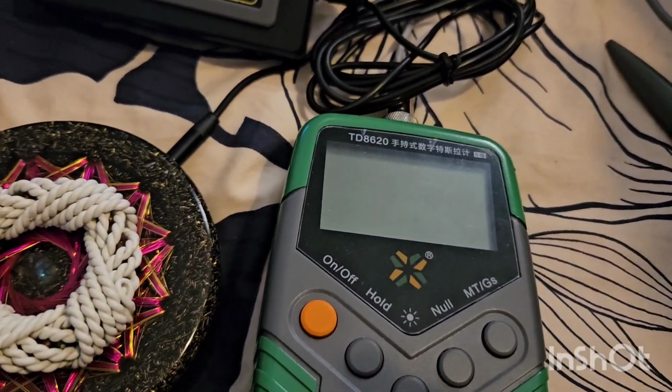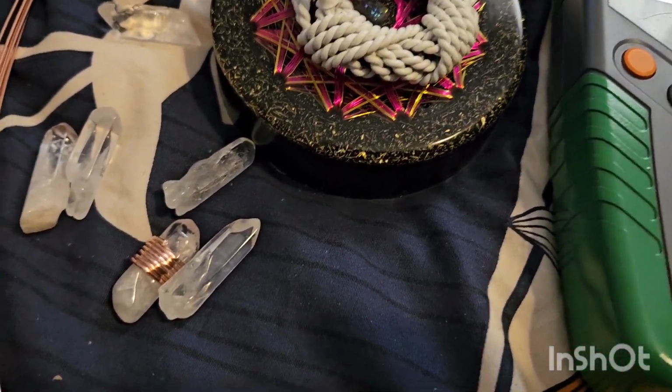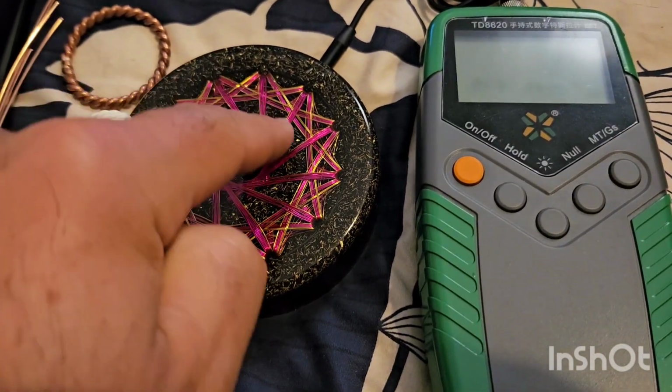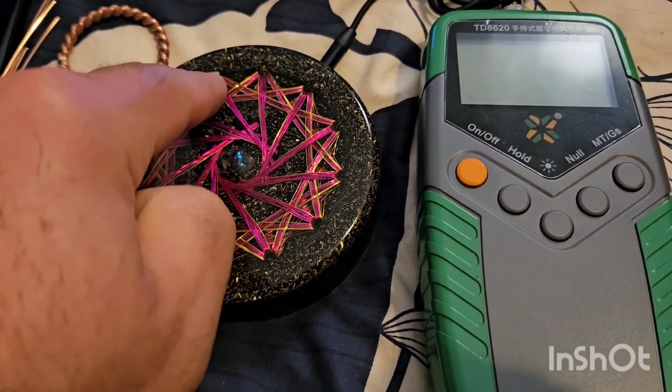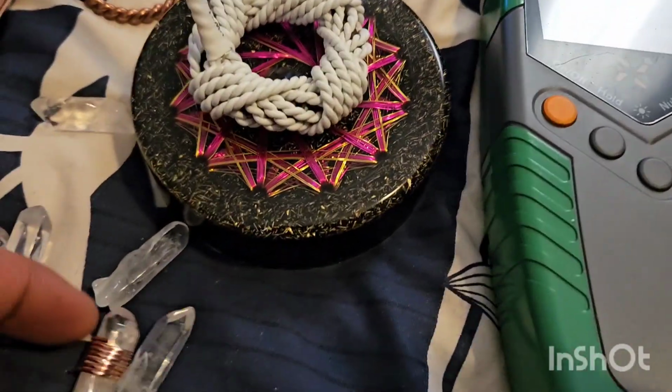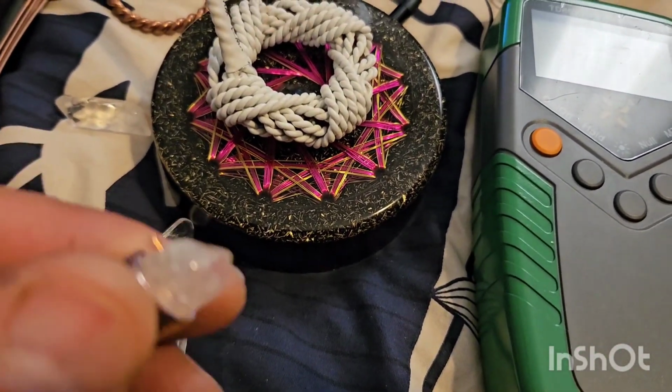Now, on this note, this is what this video is about. Which way do you want to wrap your crystals? The Rodin coil here is wrapped in a clockwise fashion. You can see how it goes. But how do you wrap your crystals?